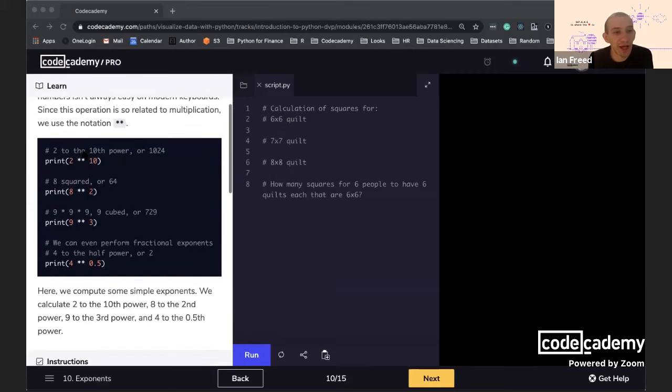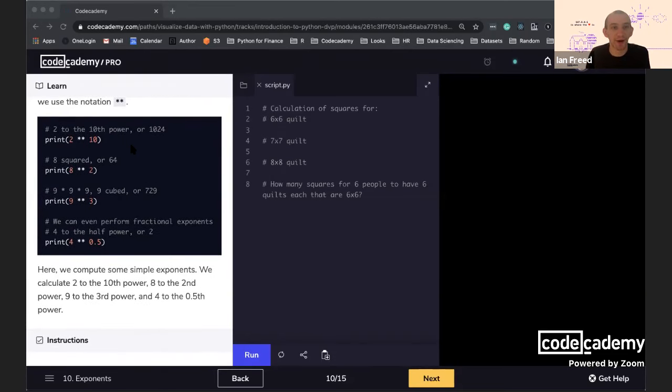So for example, if we wanted to raise 2 to the 10th power, just to go over that really quickly, what 2 to the 10th power is saying is let's multiply 2 by itself 10 times. So that'd be 2 times 2 times 2 times 2, 10 times. To do that, we would do 2 and then 2 asterisks and then 10.